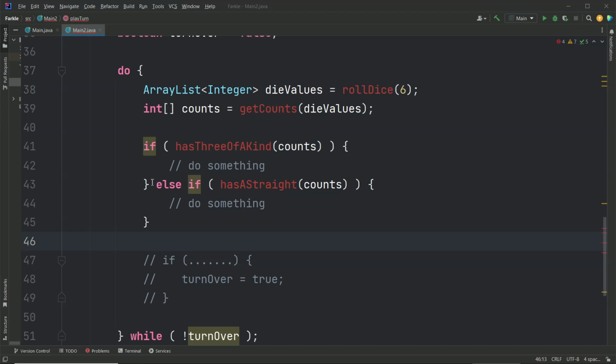So hopefully this will let you get a long way. I think if you can implement the rollDice method, the getCounts method, and all of these individual methods, that's going to create a much cleaner framework for you to worry about. Come back in a different video to think about, doesn't matter how we sequence these, how do we think about the user input, how do we think about removing dice?